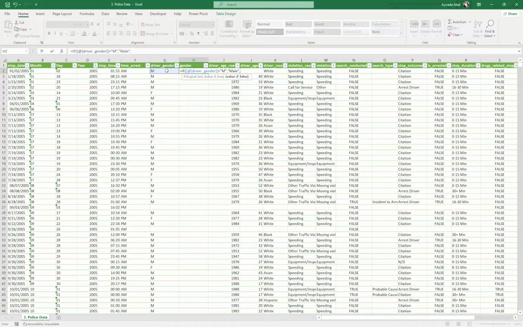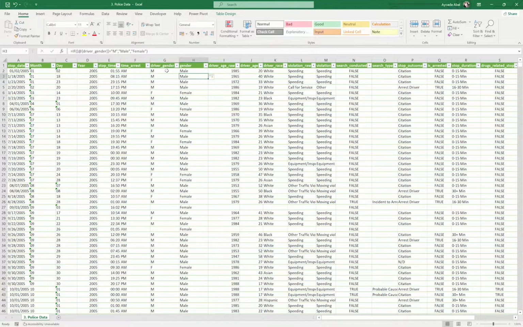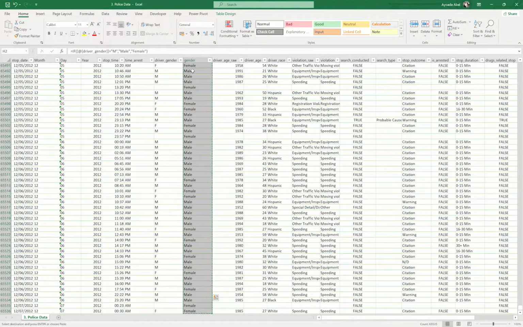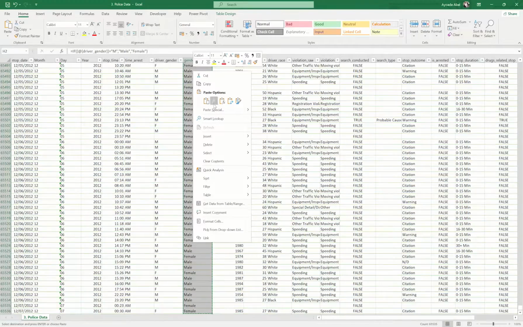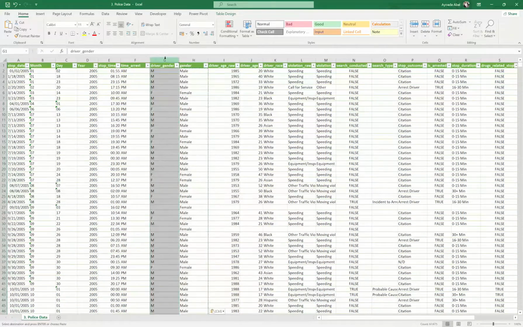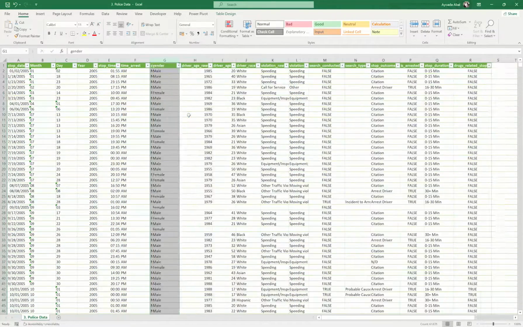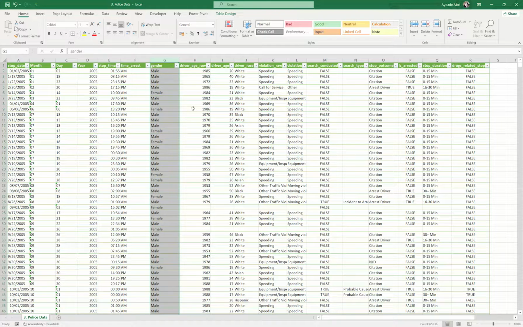Else it should be female, right? And that's all. So we'll copy this also, and then paste just the values. So we remove this as well. So as we are getting what we need, we are removing what we don't need.